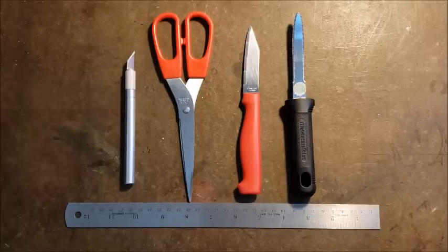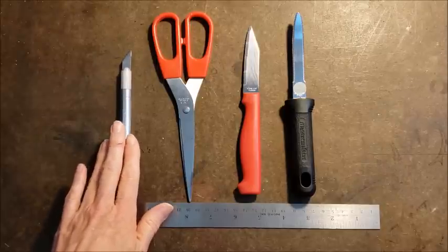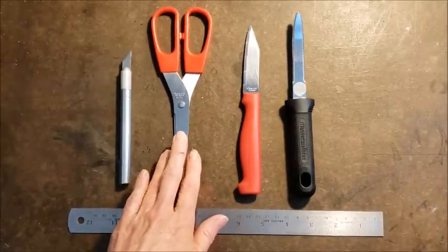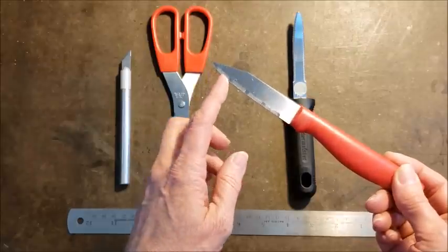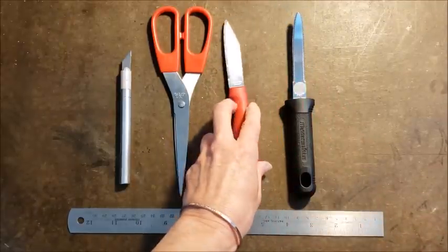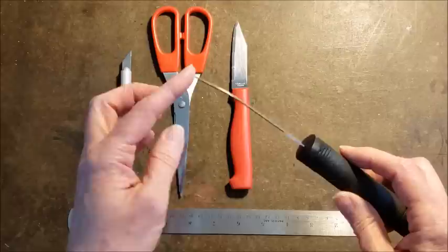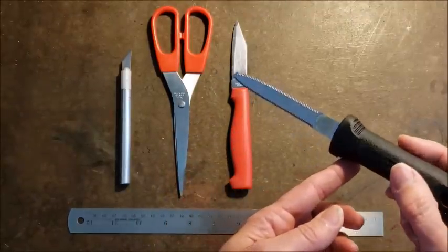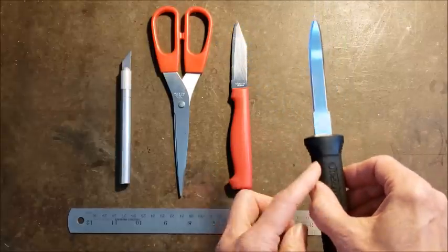There are a lot of different tools you can use for cutting cardboard. You can use a utility knife or an X-Acto knife, and for straight cuts you probably want to also use a metal ruler. I also use scissors for some of the shorter pieces, but my two favorite tools are actually kitchen knives. This is just a paring knife with serrated edges — you want to use it like a saw, so you don't want a smooth blade. And then this is a grapefruit knife that I really like to use for cutting curves. The blade is a little bit curved which helps with curves, it's got teeth on both sides, and it has a nice comfortable handle. This is actually my favorite tool for cutting cardboard.